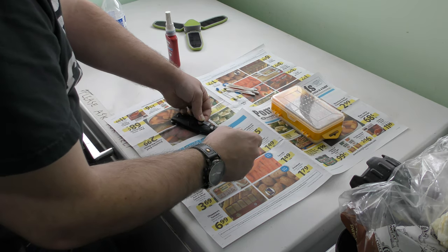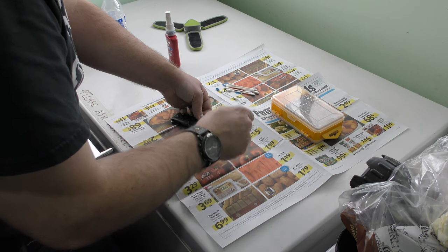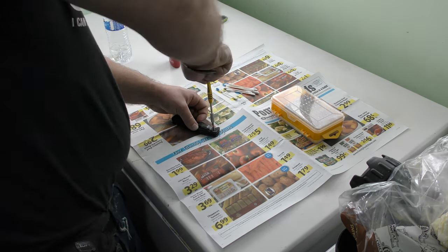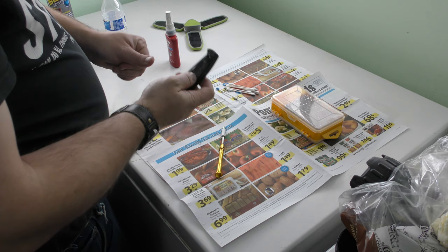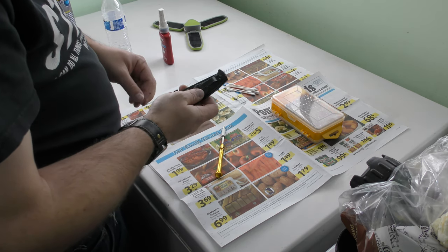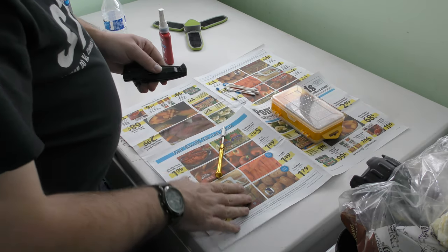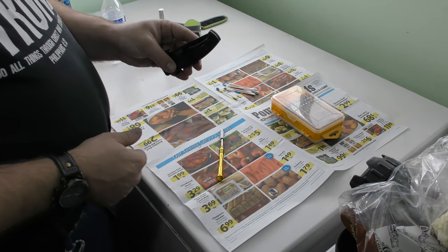Loctite does not always set up as fast as it's advertised. So that's on there tight — it's not moving. Loctite is anaerobic, so what it's supposed to do is set up as soon as there's no oxygen, meaning it should be set up right now. There's a little bit on the surface — just wipe that off. You probably should wipe it off with something other than your finger. Don't get it on yourself. That seems to be working just fine. It's already really solid.